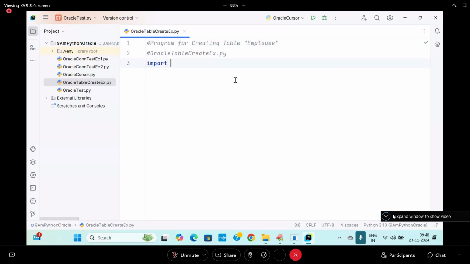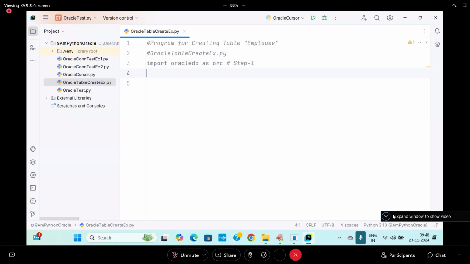How do you create a table employee? Import oracledb as orc. Take your own alias name, students. This is step number 1.